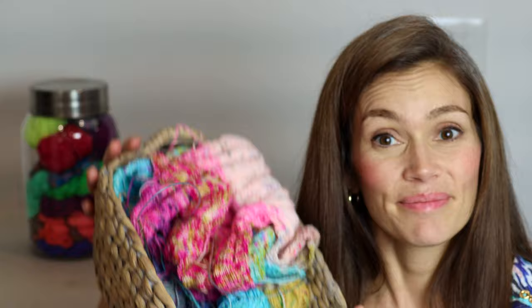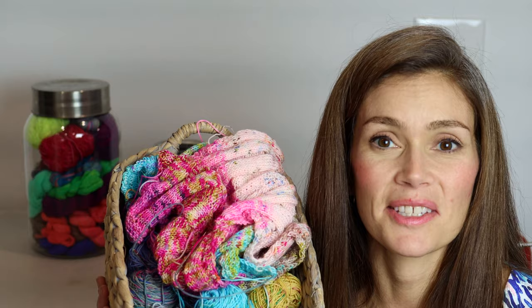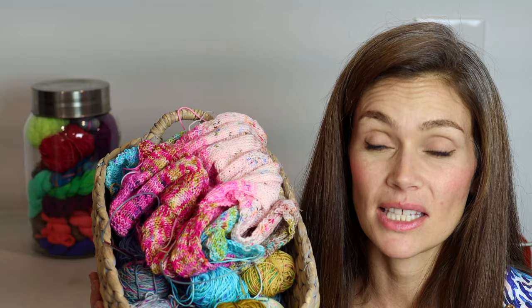I'm using a US 4, which I think is 3.5mm. If you want to do this modification with the Banana Leaf shawl in fingering weight, I'd suggest going up a needle size, because I'm a loose knitter and always go down a needle size. I anticipate this will take probably at least three more weeks to finish, and it's definitely going to get done before I cast anything else on — that's my rule for myself.